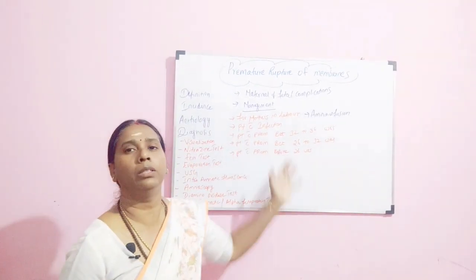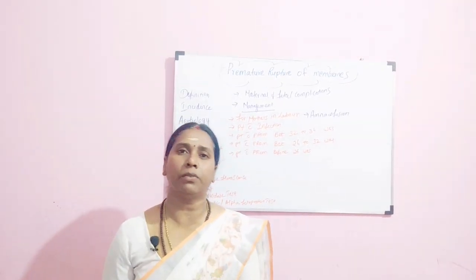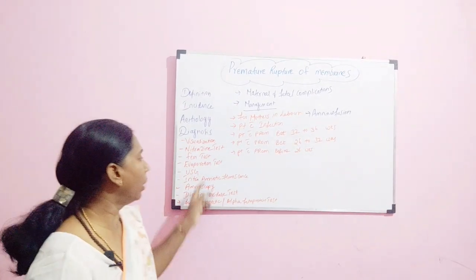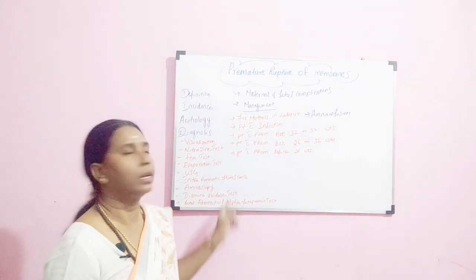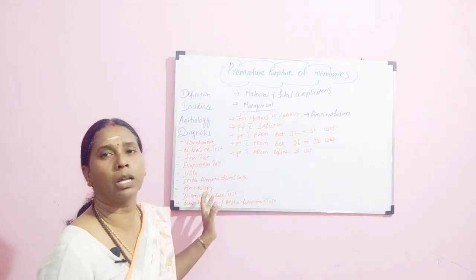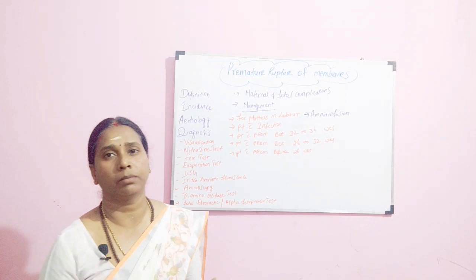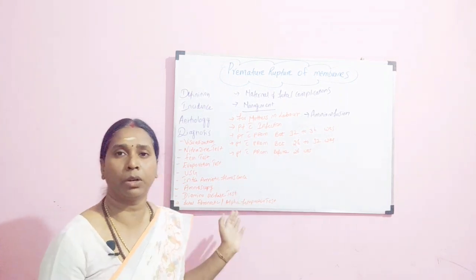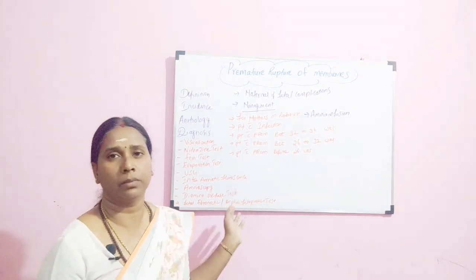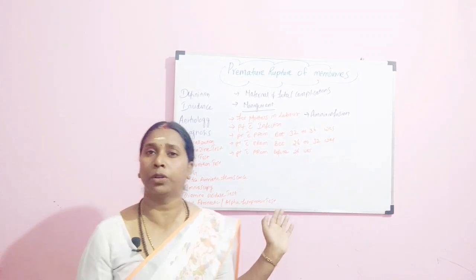When you get a question regarding premature rupture of membrane, once you write all these topics, this will be sufficient. Definitely you will get full marks. You have to read all these areas. These will be your short answers, and you will get these types of questions in your viva as well. These are all your viva questions. Definitely, anything they ask will be from this area. These are important questions.